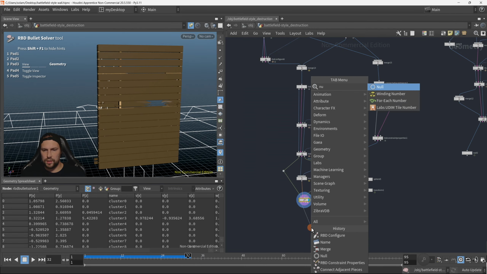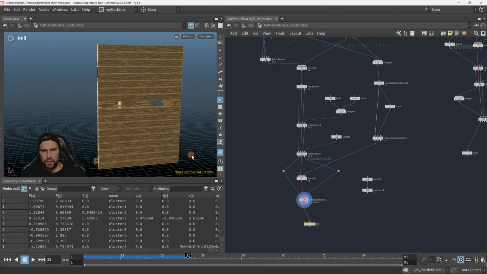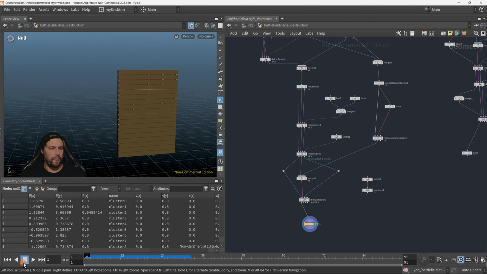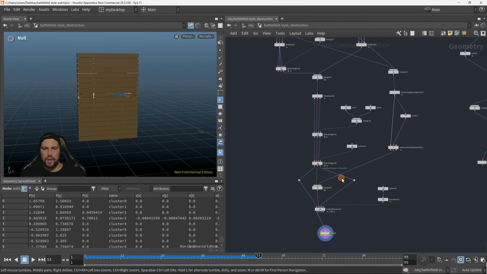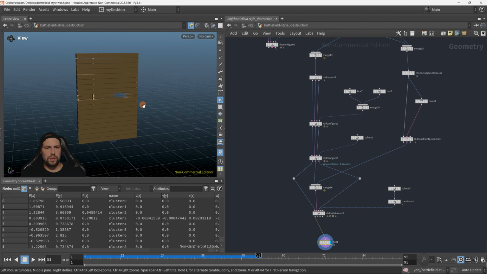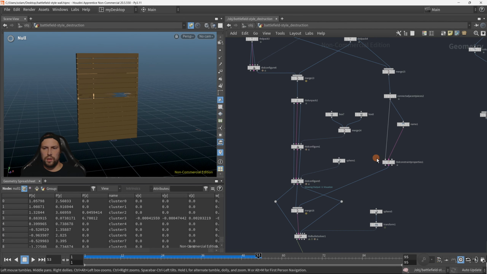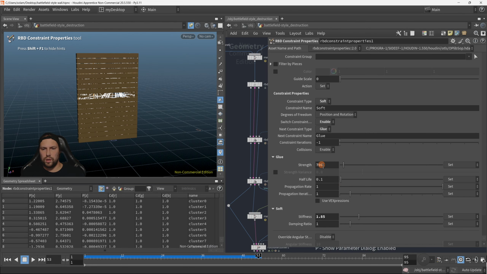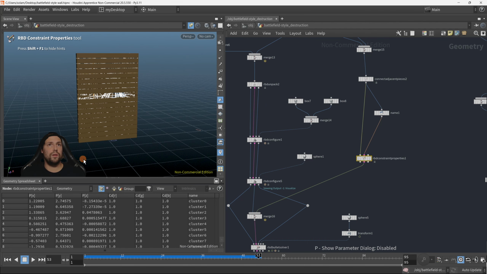Actually, I'm gonna type in a null because I don't want to see all these things. So I'm gonna display just the null. Still nope. And where's the problem? So let's see. Maybe this is too hard. Maybe this needs to be something like 200. It's holding everything together way too strong.